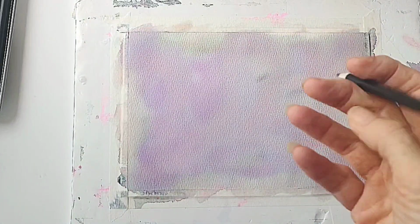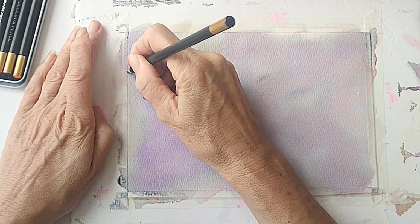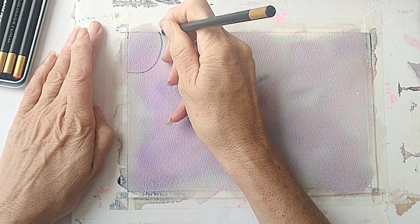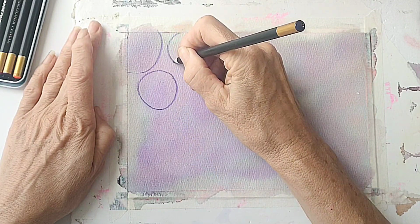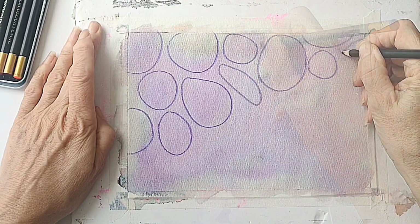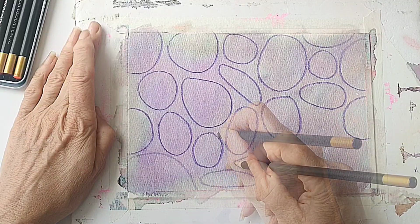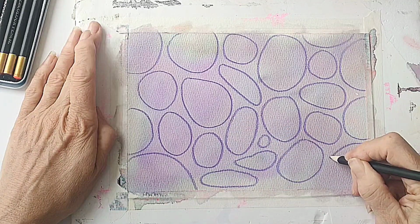So once it's dried, I've got some watercolour pencils here, or you could use normal pencils, just draw very lightly. The watercolour pencils, when you paint next to them, they will sort of dissolve. So I'm just making these lovely round shapes on the page, and just using that same colour and filling the page full of all different shape, round kind of, they look like stones really, don't they?